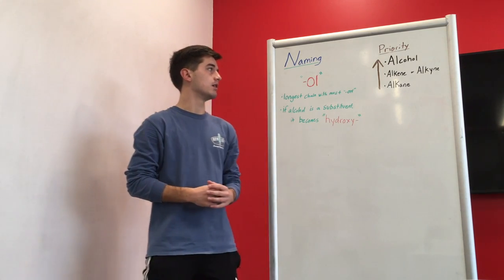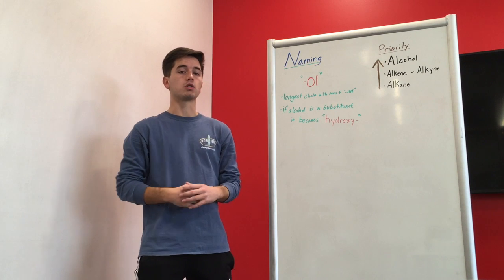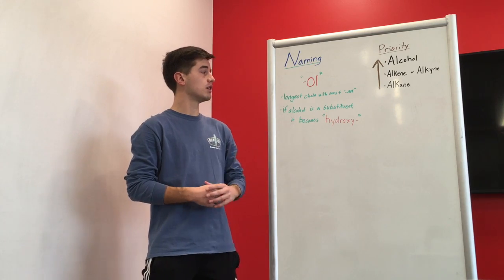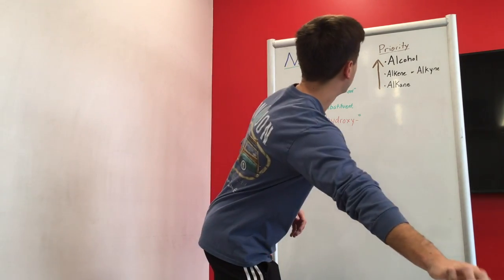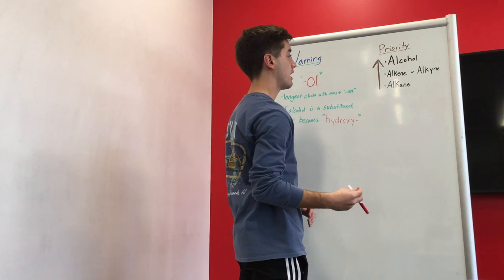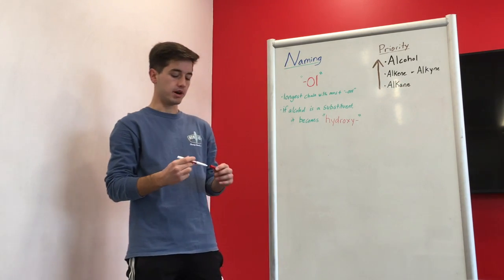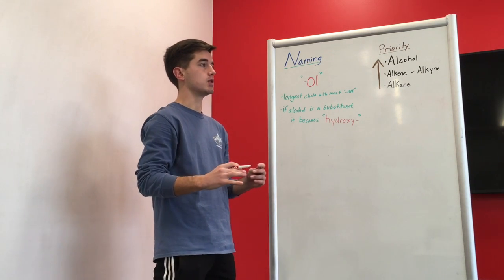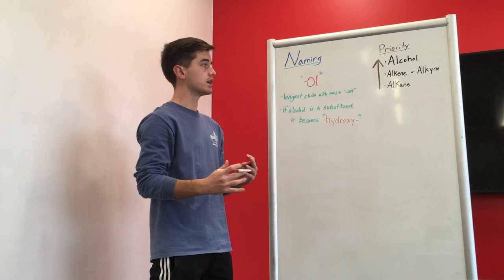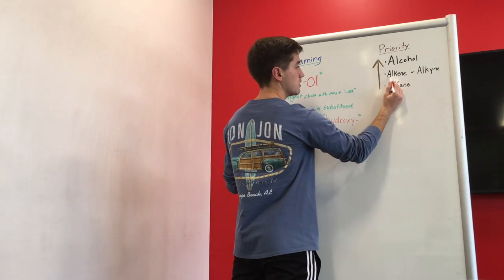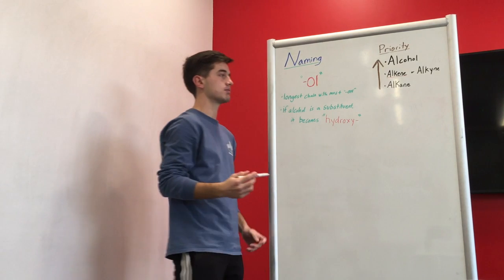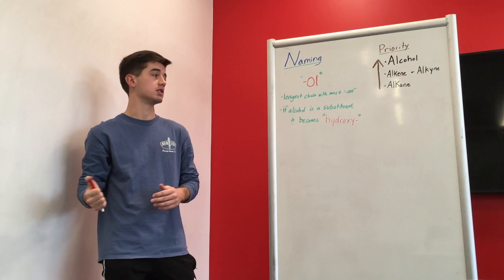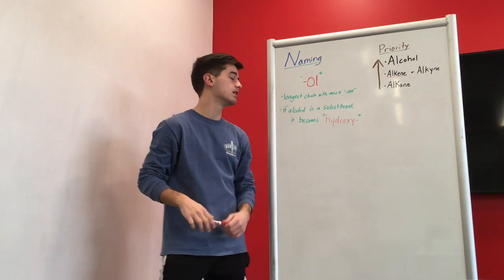The priority of how to name things is a much longer list, but for the ones that concern us, the highest priority is alcohol, and then under that you have alkenes and alkynes. Alkenes and alkynes are on the same level, but if there is an equal number of carbons, so say you add up the numbering and it's equal, then you would go with an alkene over an alkane. It takes priority over an alkane, but that's only if the carbon numbering is equal. And then the last priority is an alkane.